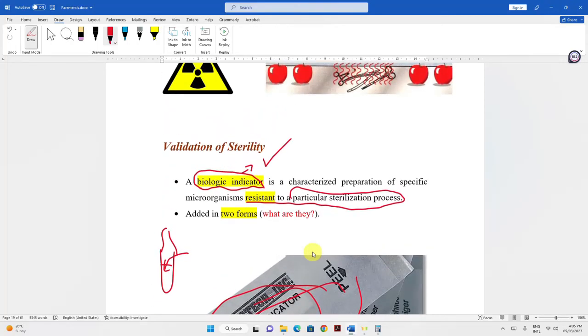Of course, there are also chemical ways that we will not talk about in parenterals now. In addition to the biologic indicator, we have the chemical indicator. So, what did we discuss in this part so far? One, we discussed the sterilization process and how the sterilizing agent kills or removes the microorganism. For example, ethylene oxide interferes with the metabolism inside the microorganism. Ionizing radiation affects the chromosomes and the chemicals inside the microorganism. With steam heat, we said that it coagulates and denatures the microorganism. With dry heat, we said it dehydrates and slowly oxidizes the microorganism.